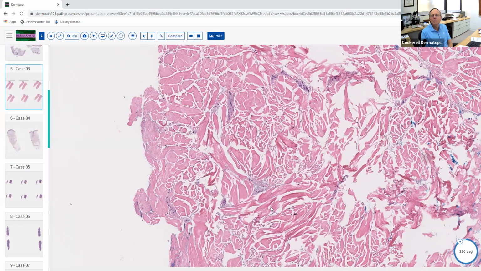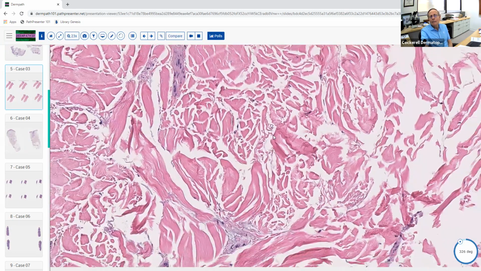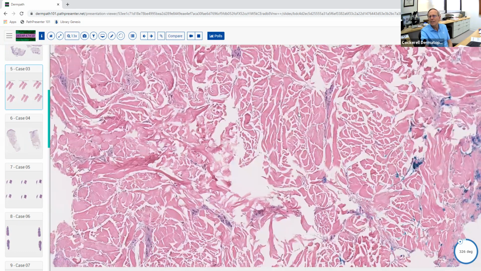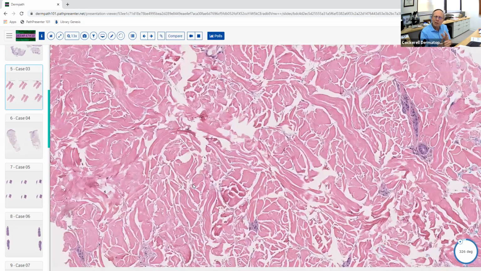That's because the skin feels thick and sclerotic, but there's not a whole lot of real true sclerosis like we see with morphea and that sort of thing, where you get homogenization of the collagen bundles. The classic histologic diagnosis of sclerosis is homogenization of the collagen bundles with a decrease in the number of fibroblasts. Here we do have what looks like not really an increase in the number of fibroblasts, but we have mostly thickened collagen bundles, and they're not really homogenized and sclerotic to the same degree that we see in morphea. So it's a little bit different.